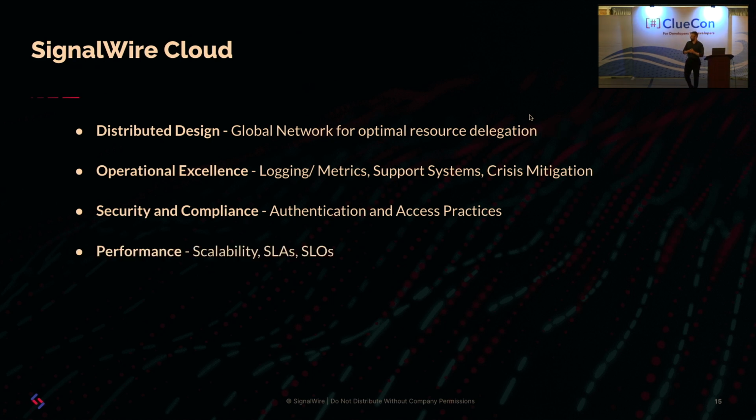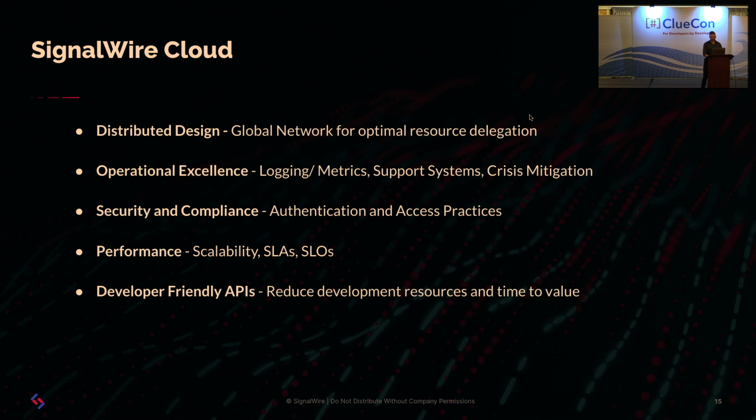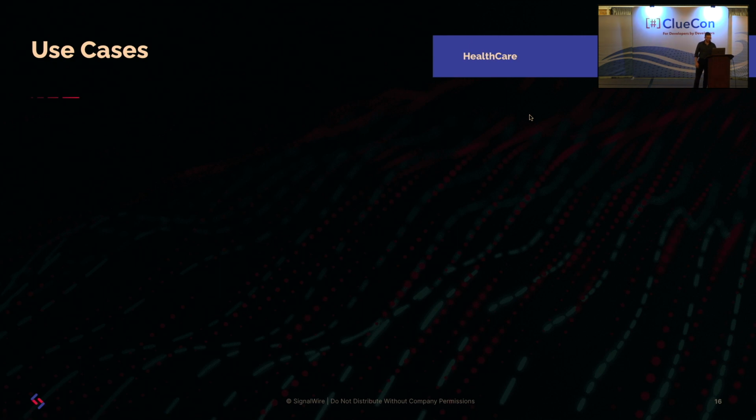Performance, so scalability, SLAs, SLOs, how we're able to actually do some of these things, and how we're able to interpret that, whether it be from a certain metric. We mention how well the thing does the thing for a lot of the SLOs or SLAs, so we can actually quantify how well something's being delivered. And developer-friendly APIs, so reducing development resources, having a relationship with some of these programming languages, and being able to implement the ones that you want to, that actually resonate with what you are able to do.